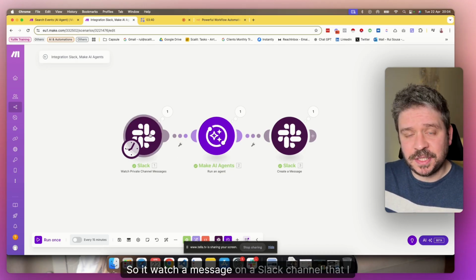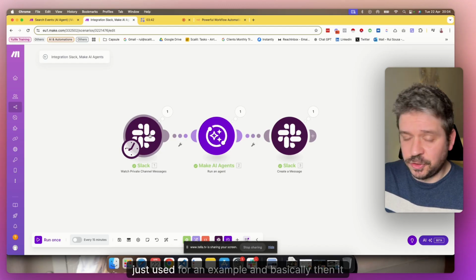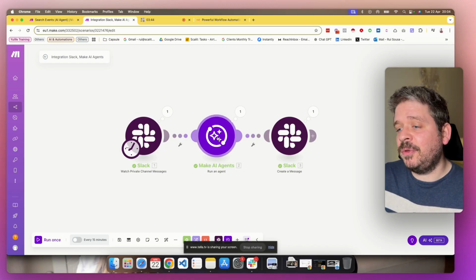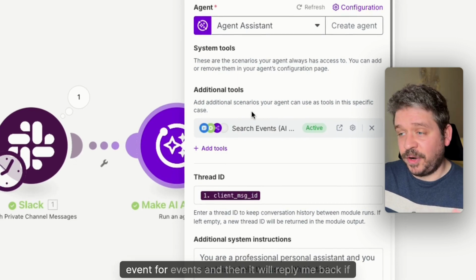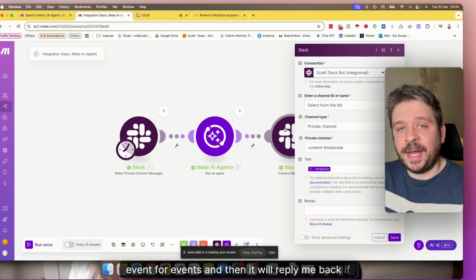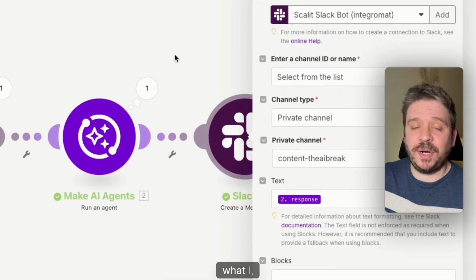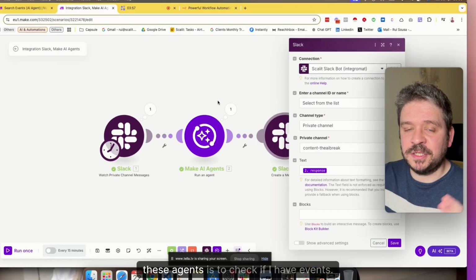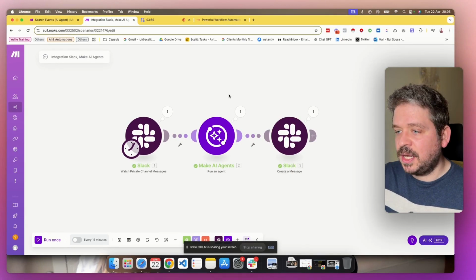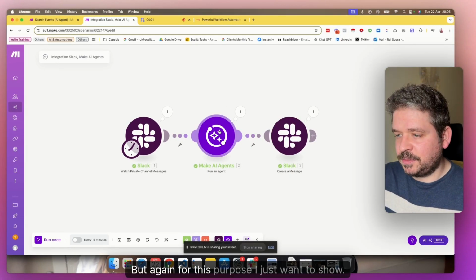You watch a message on a Slack channel that I just used as an example, and then you use the Make AI agent to search my calendar for events, and then it will reply back if I have events and on what dates, whatever I write on Slack. The main purpose of this agent is to check if I have events, okay? And then we can add more, but for this purpose, I just want to show this.